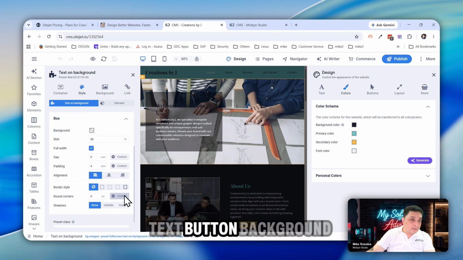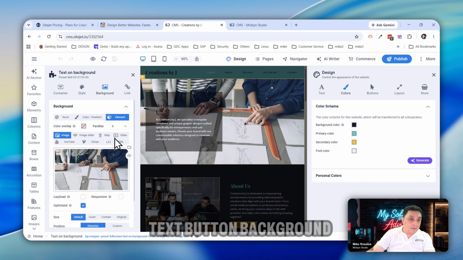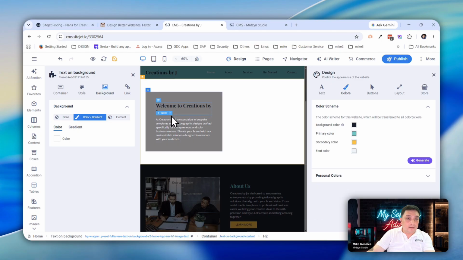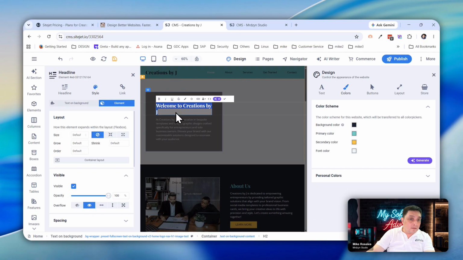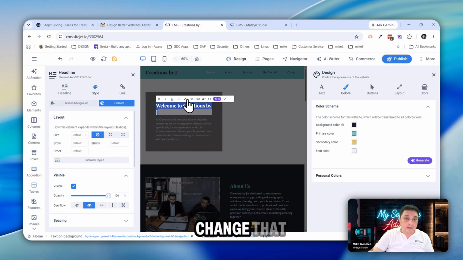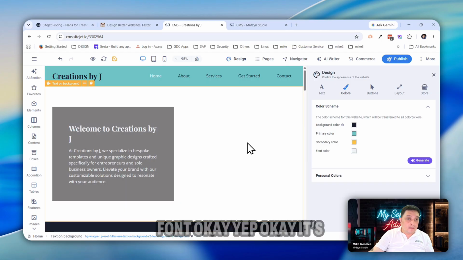Text on background. Background is there. Color should be white in here. Does not look as good. So probably change that to font. Okay, it's done.